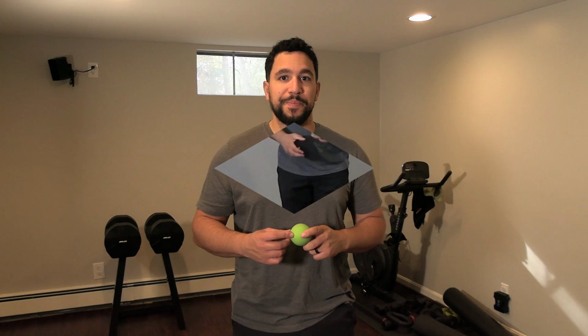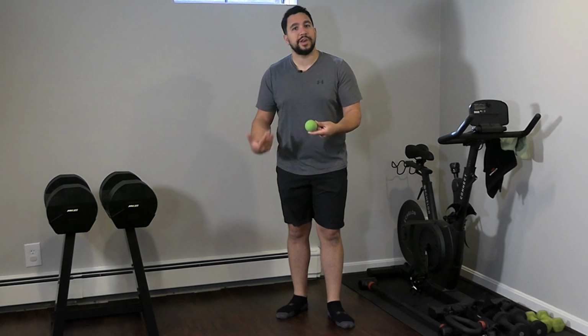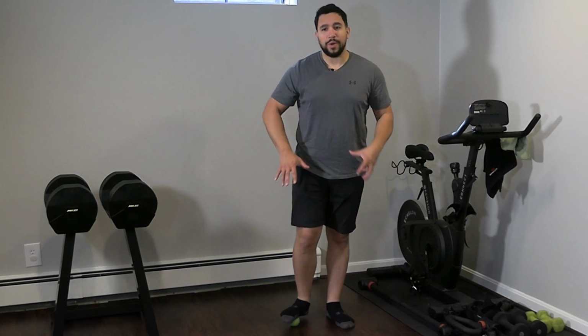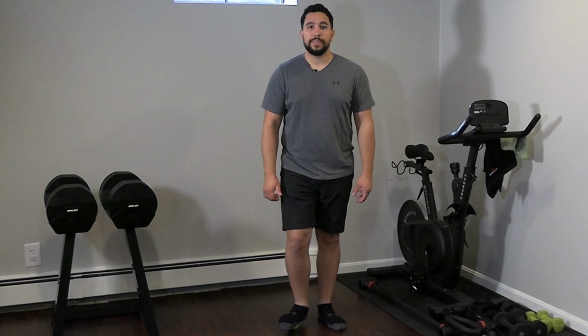So what I'm gonna do here is show you exactly what you wanna do when rolling the bottom of your foot. I'm also gonna use this neon green lacrosse ball so that way you can actually see what it is that I'm doing in certain angles of when I orient myself to show you a little bit more on the lacrosse ball. With this lacrosse ball, I find what I wanna do here is find a spot where it's very tender. And once I find that spot, I'm just gonna hang out there. The reason I wanna do this is just so that way I can bring blood flow to that one area and then slowly start to roll out the kinks.